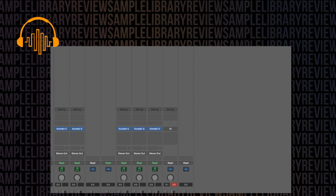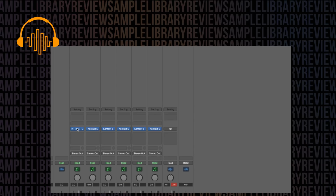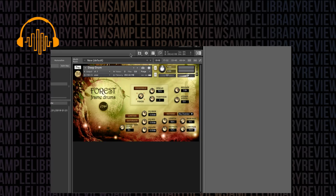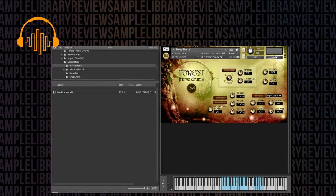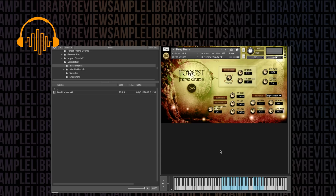We got just a couple more to go on our Impact Soundworks adventure. Got 3 drums from the Forest Frame Drum Collection. This is the deep drum. And you can see we got all kinds of controls, stereo controls. And I think this one probably could use just a little bit of verb, give it a little more depth. Get some other controls for limiter and saturation.